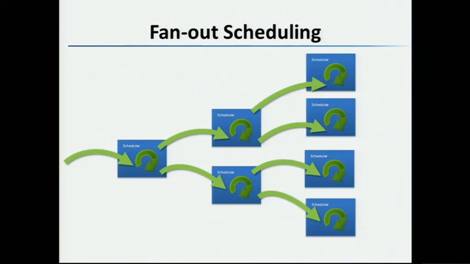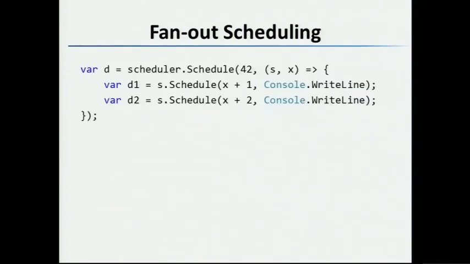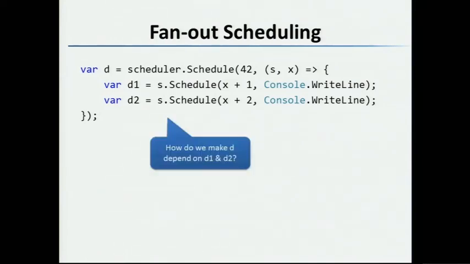And now the problem is how do we actually cancel this whole tree of computation, right? Previously we had all work done within a single scheduler, so it's pretty easy to track this. But how do you compose together the cancellation? Well, the way we want to do this is to schedule things and then grab the disposables from both of the inner scheduled items. But how do you now pump that on the outside? How do you get it back out again? Because we can't pass it out by... So if somebody disposes D, yes, the endpoints need to be disposed. Exactly. How do you tie it all together?